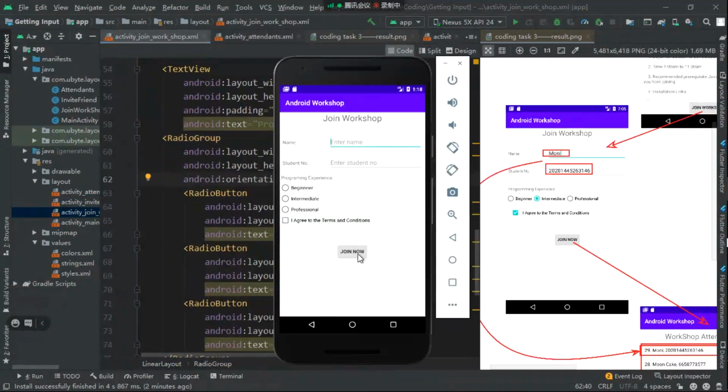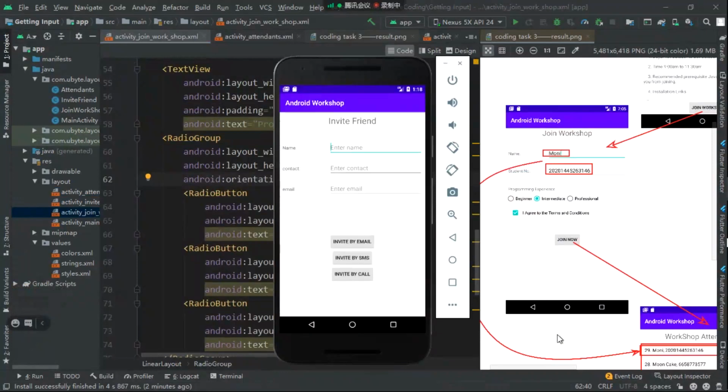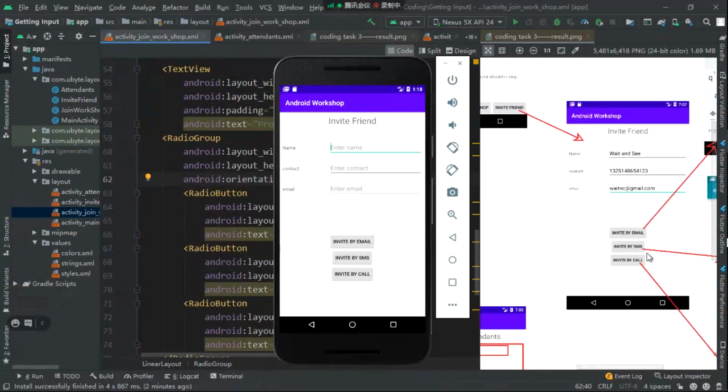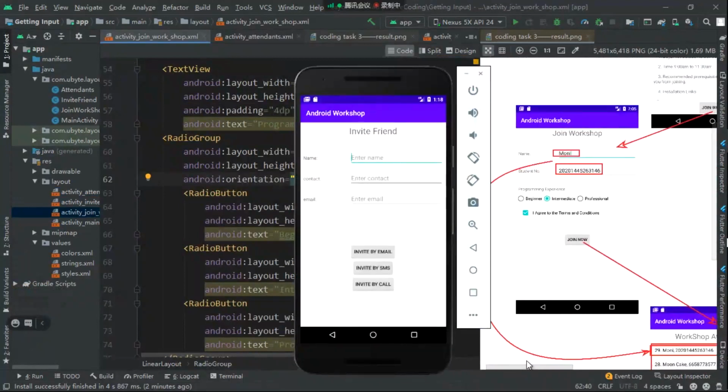Let us first go to the other side and see how about the invite. This one has no problem. I think it just looks right and fine, right? It just looks fine. Has no problem at all. So let us begin with this side here.